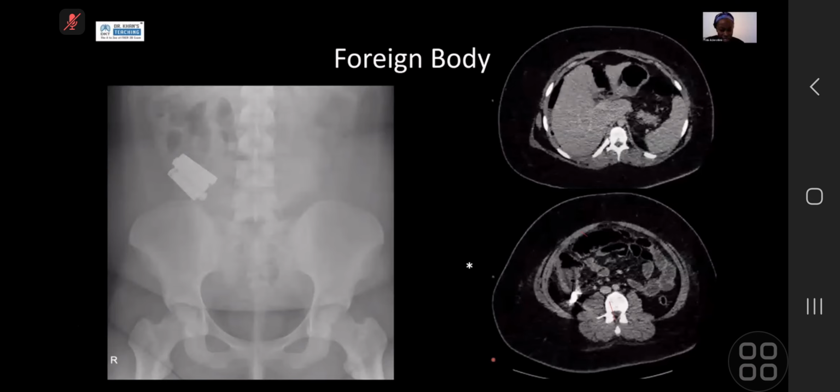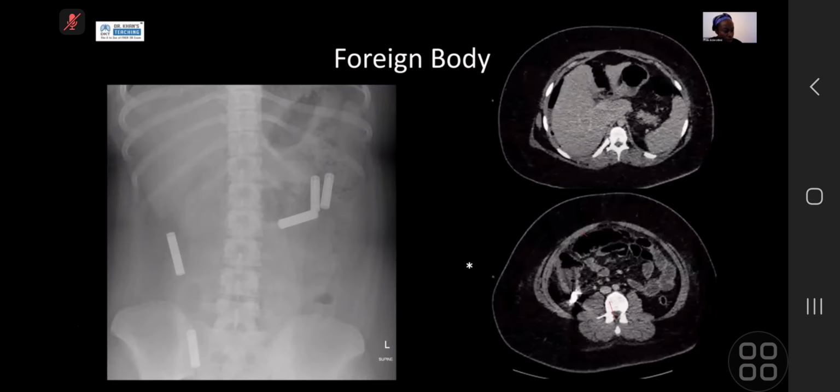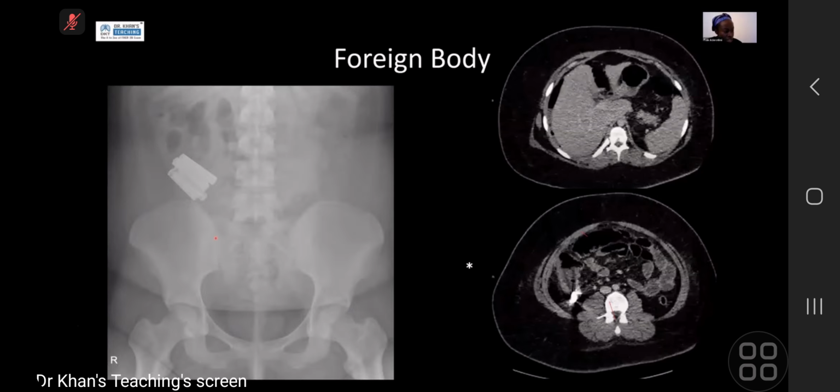So this patient actually was one of those ones. She swallowed 4 batteries. These are AA batteries in the UK. She swallowed 4 of them and was having serial x-rays to look for them moving on. You could see they were initially together, 4 of them at the right iliac fossa.